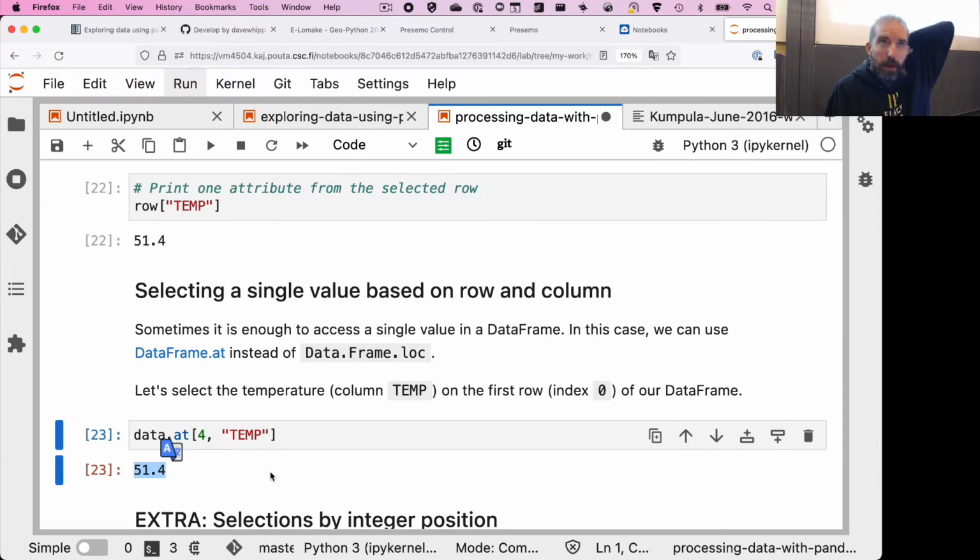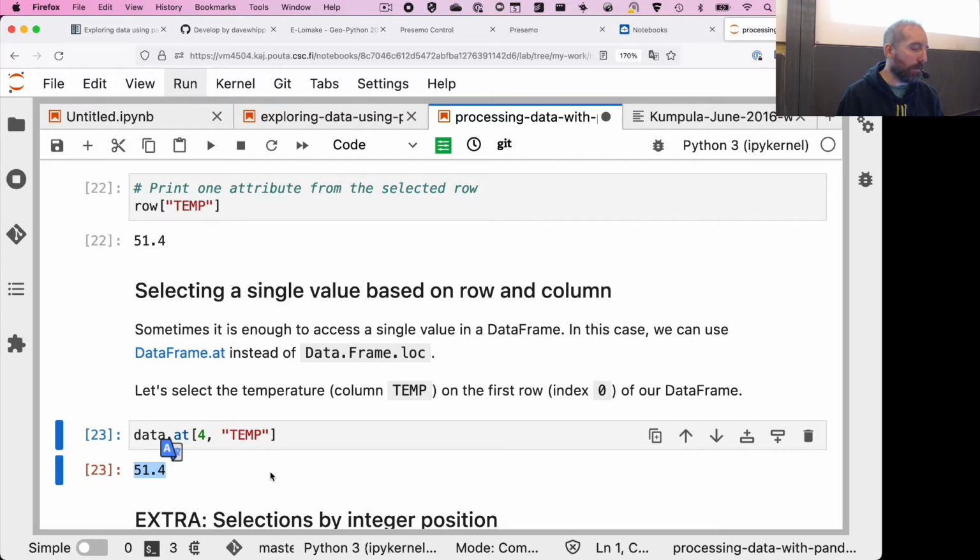At this point, I'm guessing this is probably starting to be a little bit confusing because it seems like there's 10 different ways you can access things in Pandas data frames. And that is the unfortunate reality. There are quite a few different ways in which you can access these values, and it can be a little bit confusing at first. We will try to stick to using this .loc approach because it's the most flexible and most consistent with how things are often done in pandas.